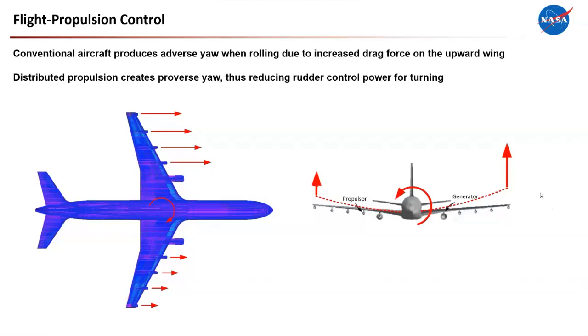So the answer is, I think the aircraft industry is already flying airplanes with lower stiffness wings. You look at the Boeing 787; it's a really flexible wing. I sat by the window, and I could see the wingtip move up quite a bit. But of course, we can only reduce the stiffness up to a point before we run into aerostatic instability and also aeroelastic issues. So we don't want to do it too much either.